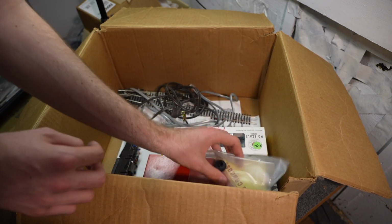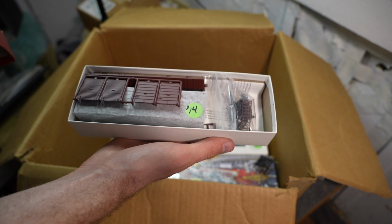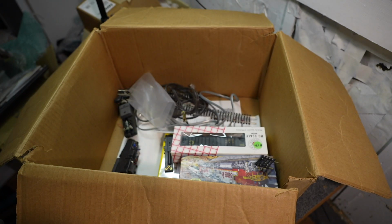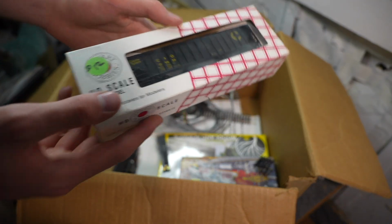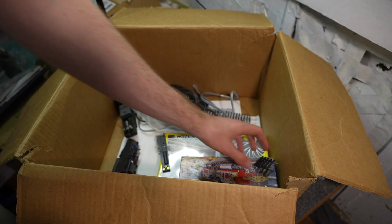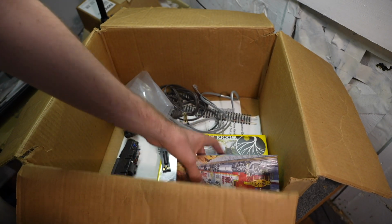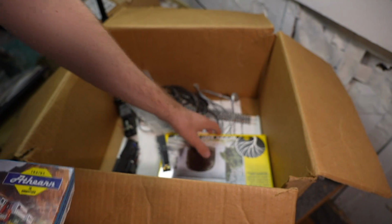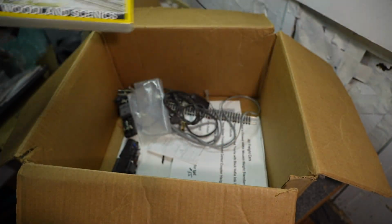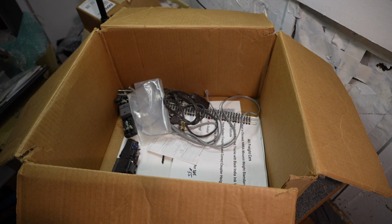And just some cords and stuff. Nothing we necessarily need to grab and point out. Another boxcar kit there, looked to be L&N by Red Caboose. Here's a single one of those Stewart Hobbies hoppers, like the 6-pack that we got a minute ago. Nice little buffer there. It's actually very cool. Here's an REA baggage car. And last but not least down here we have some sealed Woodland Scenics tunnel portals. Everything else in here is just parts, nothing that I'm going to pull out. Let's just keep going, see what else we can find.